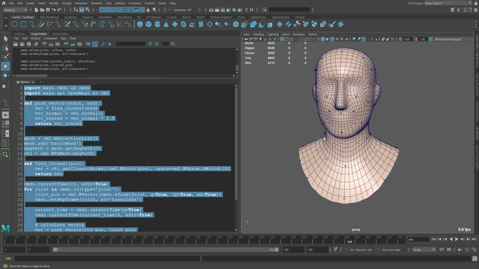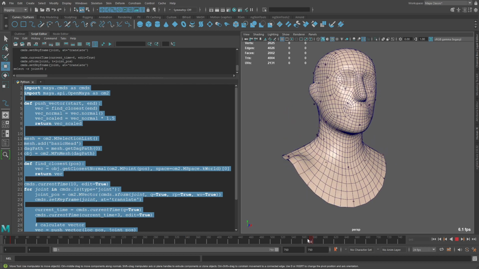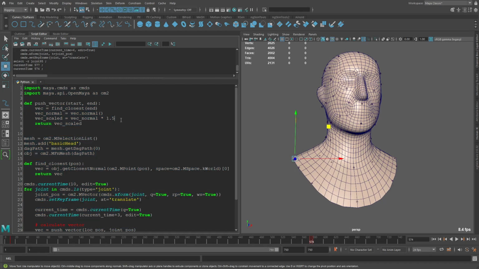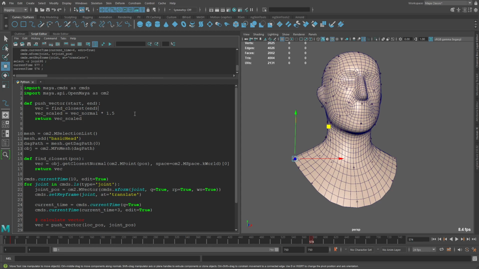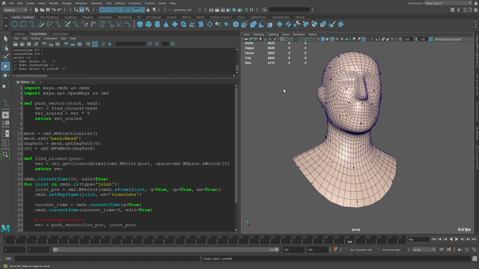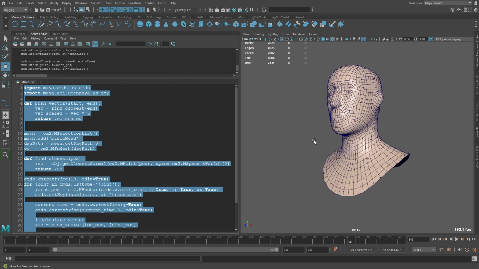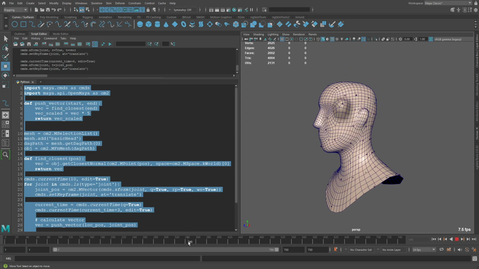So let's see if all of this works now. And what do you know? That looks like it's worked. And we can now see that this one as well isn't moving off into the distance here, but it's actually getting that normal from that surface and moving along that. And because this is actually returning a normal, we don't really need to do this vec normal in here again. So I can get rid of that, and I can still add in my scale here. If I run that, we can see everything is still working as expected.